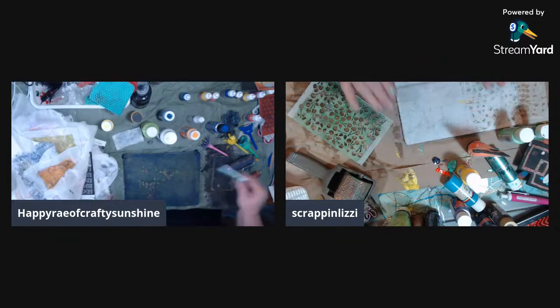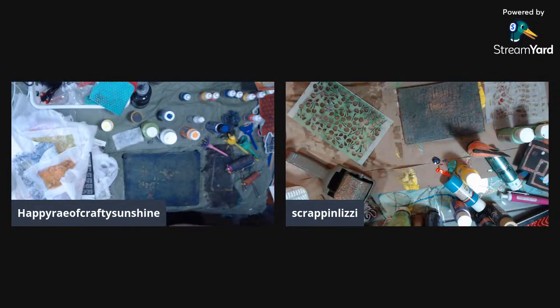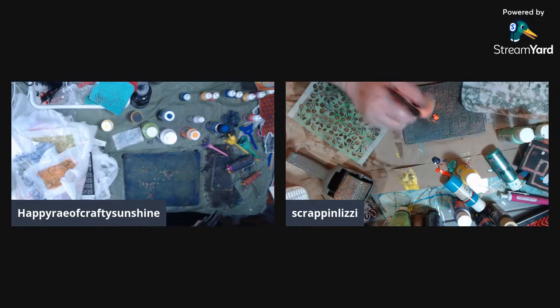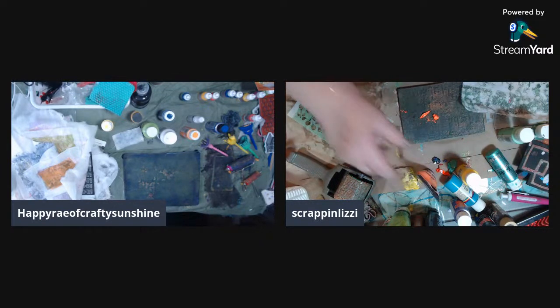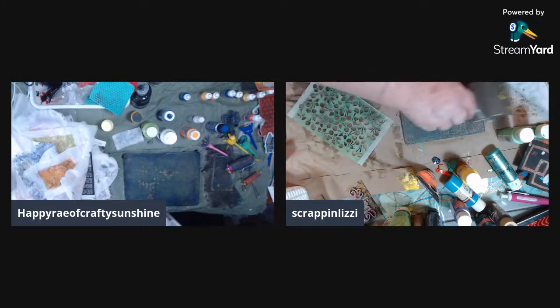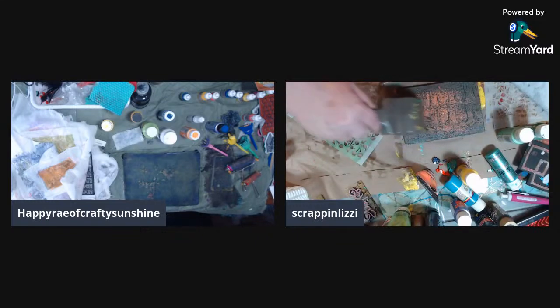Oh no, it's going to come off. They don't work though. These really will make cool backgrounds, Joy, because I'm already thinking about a background for slow stitching. I wonder. Oh, I just had an idea. It just wafted through my brain.